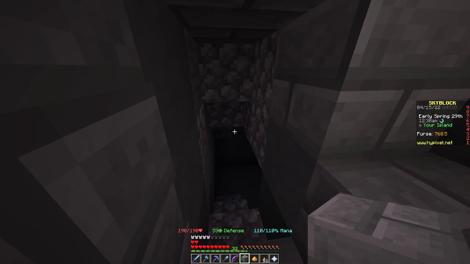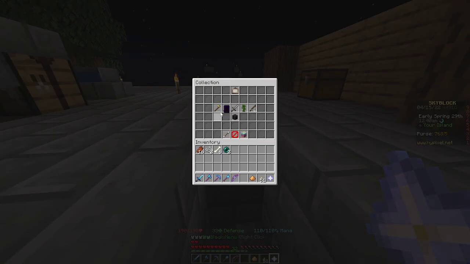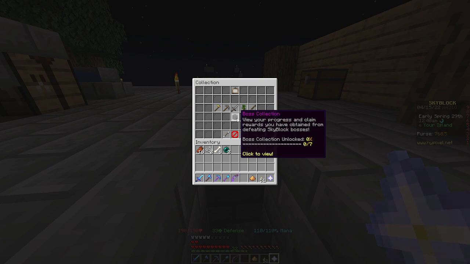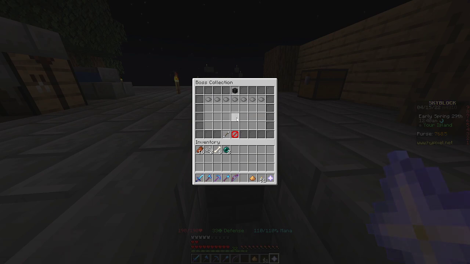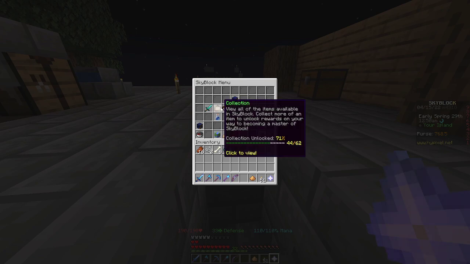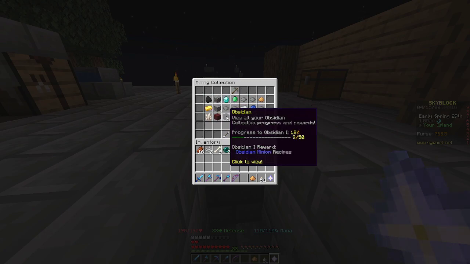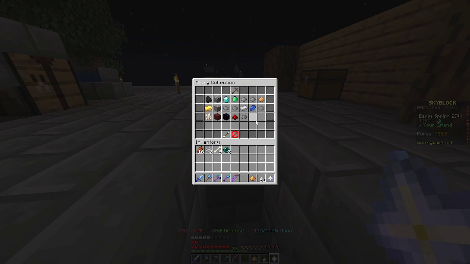Basically, look at the OBS collection. Hold on, let me block this up. OBS collection. What is OBS? Is this... oh, do you mean the boss collection? They don't have anything in the boss collection. OBS collection. I don't think there's anything in the OBS collection. What does that even mean? Oh, obsidian. Oh, you mean obsidian and quartz. Oh, okay. That makes sense.